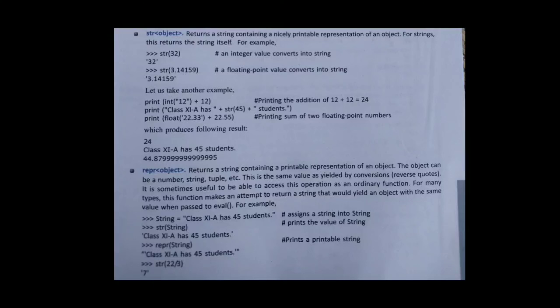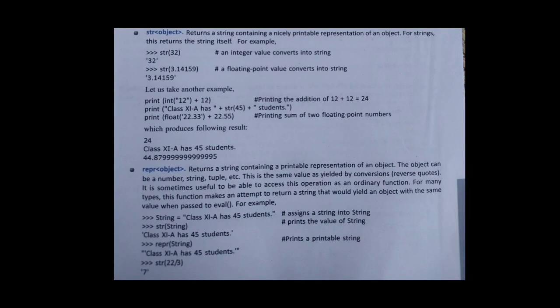Next one is repr, the representation of an object. It returns a string containing a printable representation of an object. Printable means there is one rule in case of any programming language. When you want to take input from the user, that input is always present as a string, and when you display output to the user, it should be present as a string. When we create our projects, I will explain very clearly how each and every part of programming input and output is considered as a string. So representation, let us see an example.